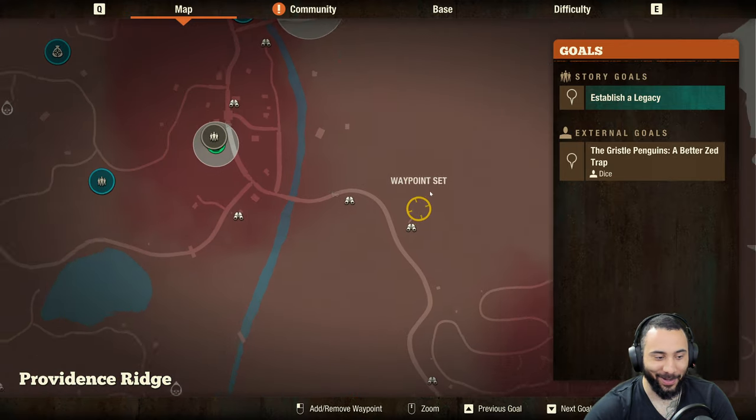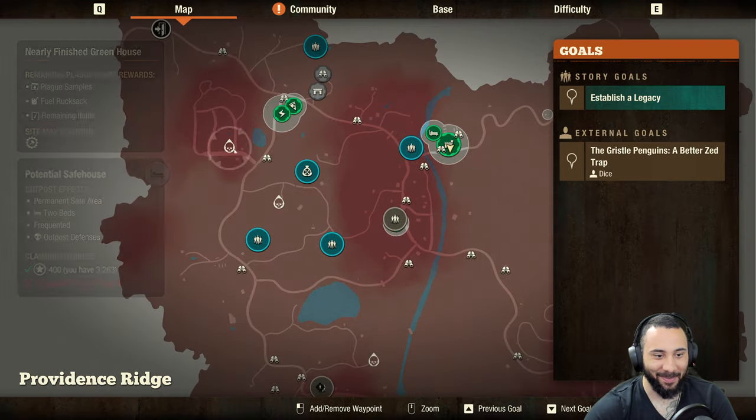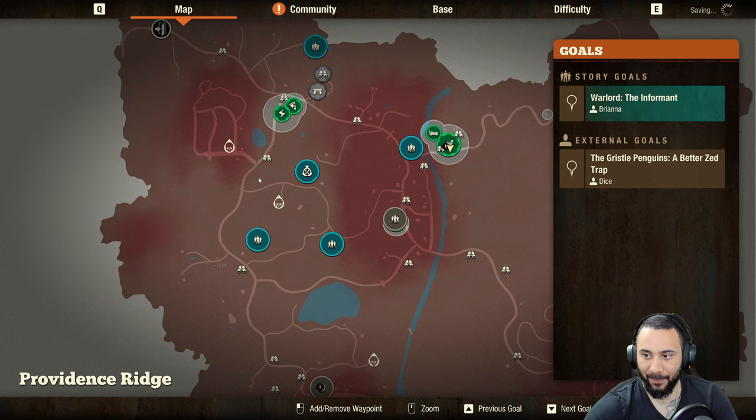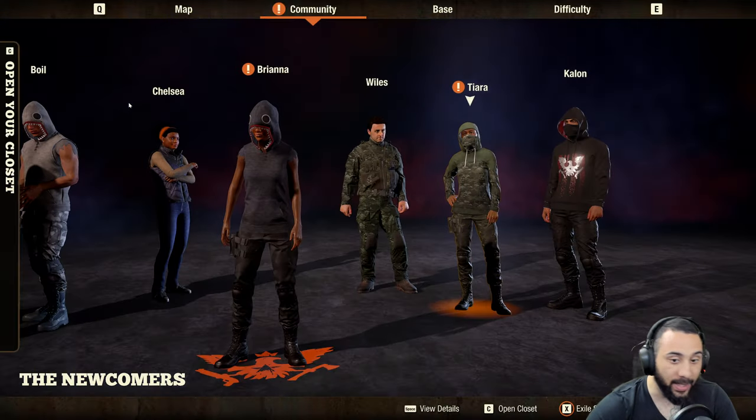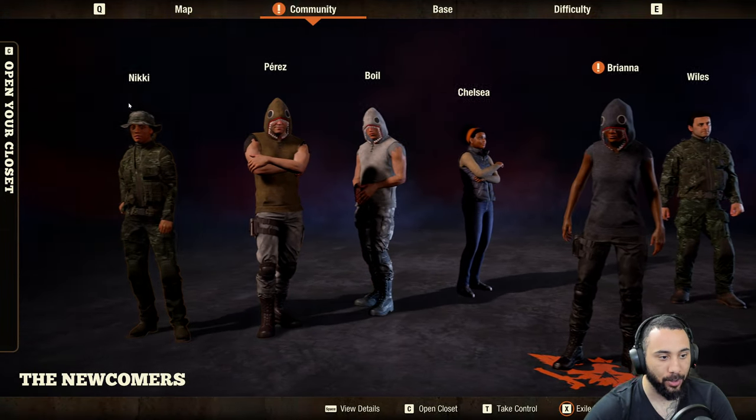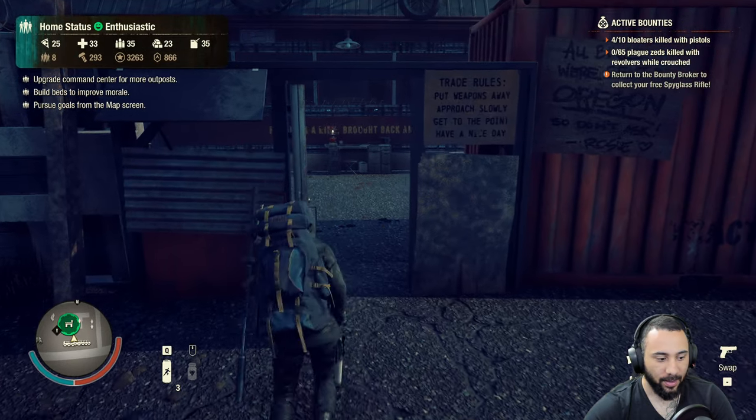Like it's always, every single time. Someone just showed up here wanting to chat with you. Yo, so we get to recruit a whole other person, chat. That's kind of broken.